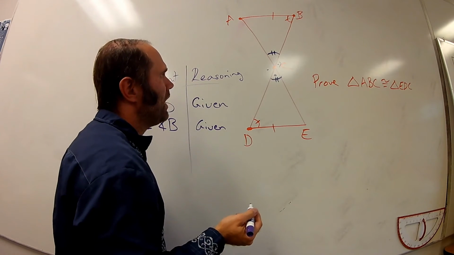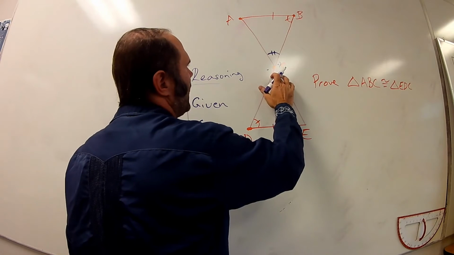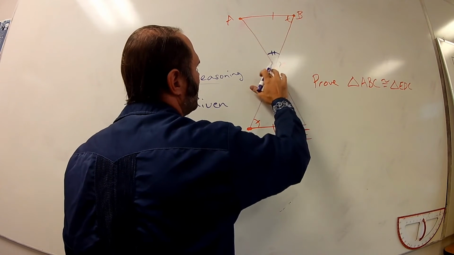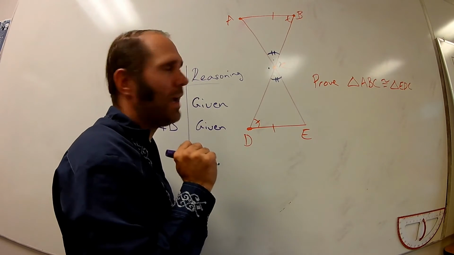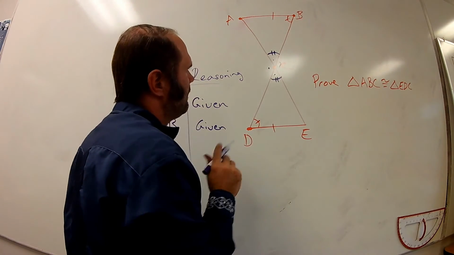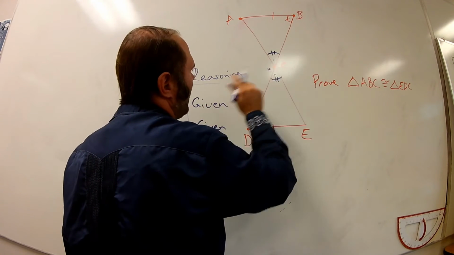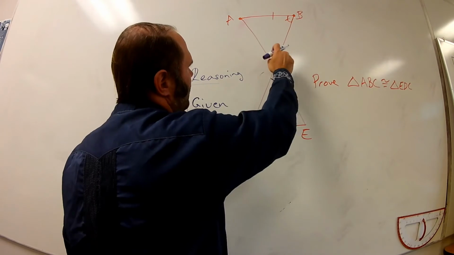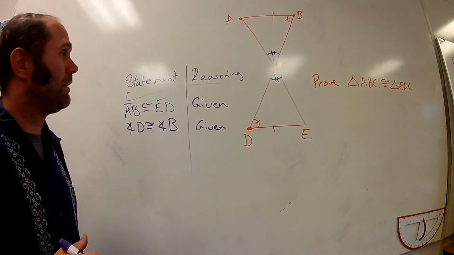We can say it the other way as well, right? So we could say these 2 angles make a 180, and these 2 angles make a 180, and they have a shared angle that we could subtract away from them, so these 2 angles must be the same. You can do this algebraically as well.